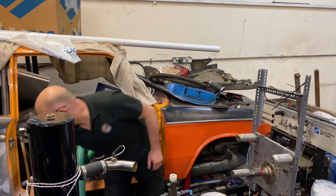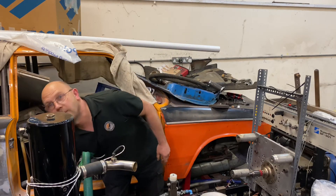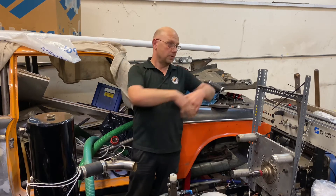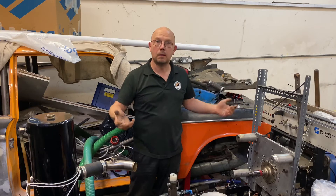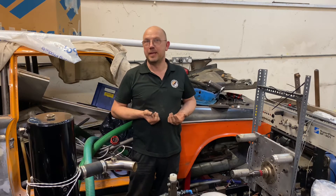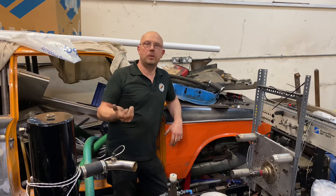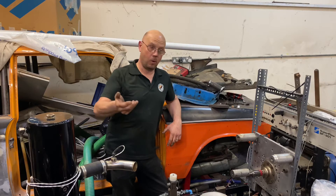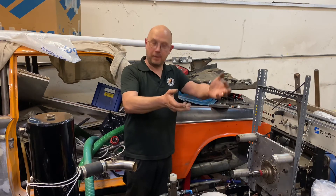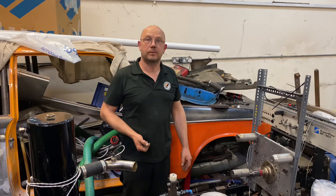You have to simulate the engine conditions, so you need a huge air intake and a huge exhaust. You could run this in just a room, but the noise an engine makes at full chat means you would be extremely unpopular with any neighbouring businesses or even local residents. Running in a room is not very good for your health either, and it's not ideal for the engine because the engine needs a fresh supply of clean air from outside and you need to vent and extract exhaust — as closely as possible trying to simulate real-world conditions driving up the road.